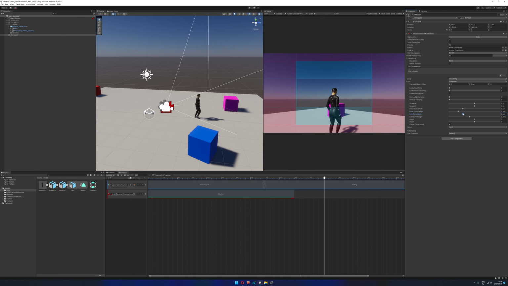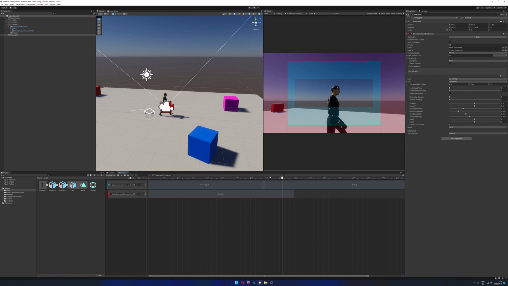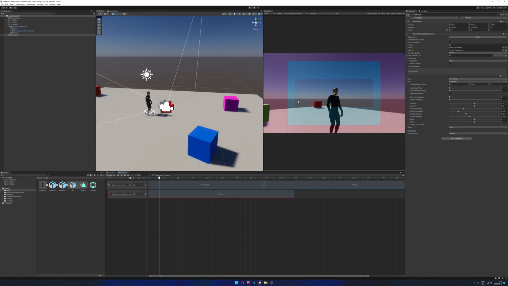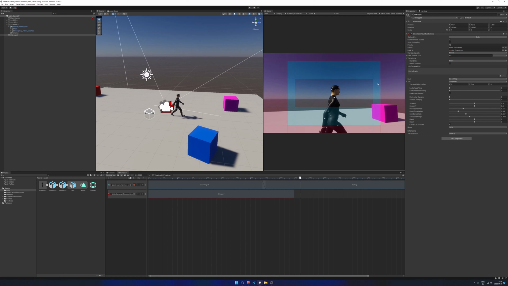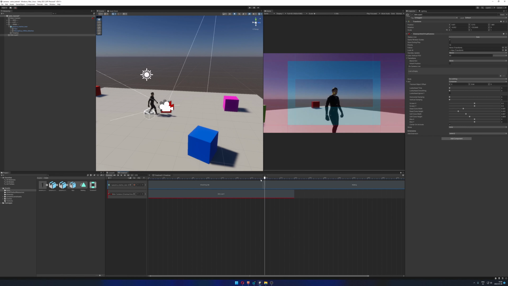And yeah, these are like safety margins, if you will. By doing that, you can make sure that, you need to play this to see it well, until the character reaches the frame, it doesn't start to follow.